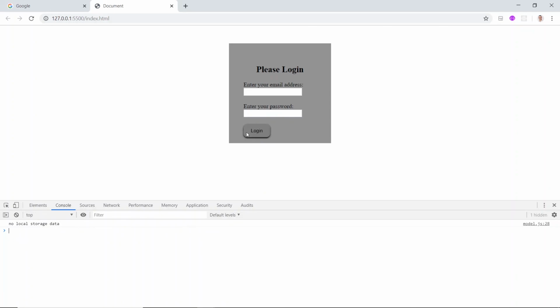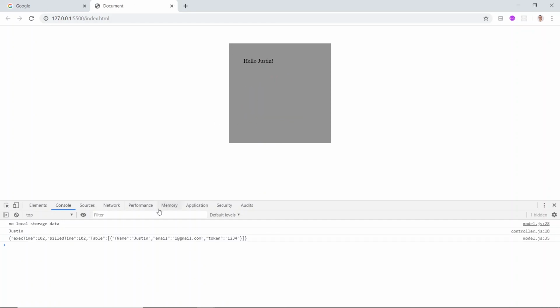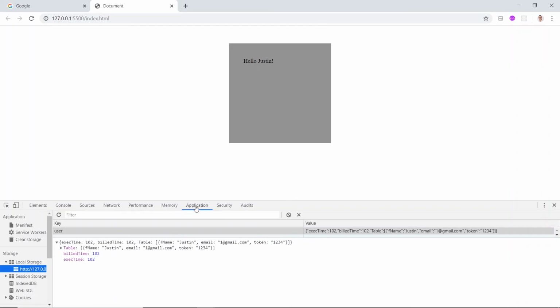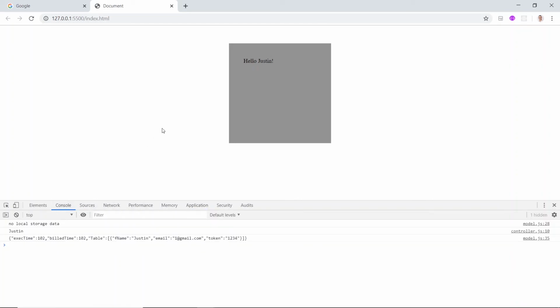No local storage data, so that's why we're not welcoming anyone. If I do it wrong again, it's going to say it's not correct. Now the big finale is I'm going to enter someone's information. Okay, and he's going to end up in our application data, local storage. And now if I hit refresh, it should say welcome. Oh, here, data found in local storage. But, oh, hello, yeah, so it's the same thing.